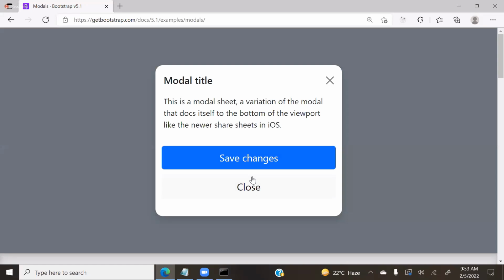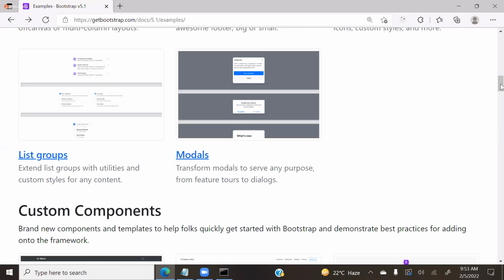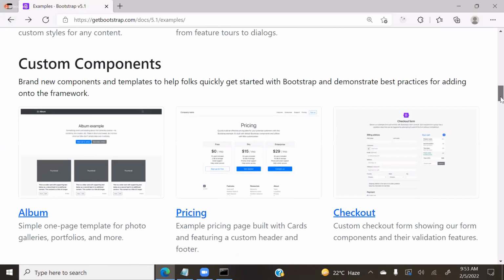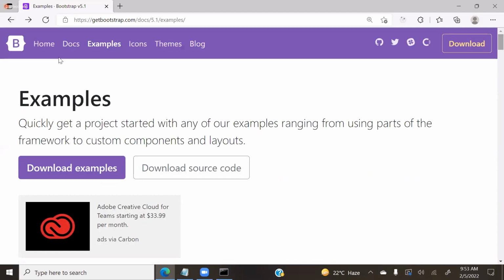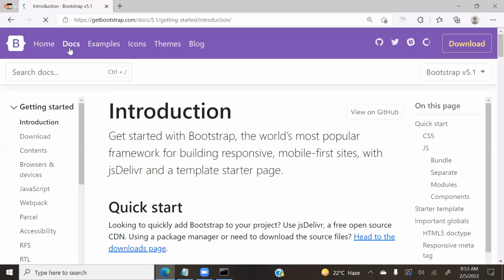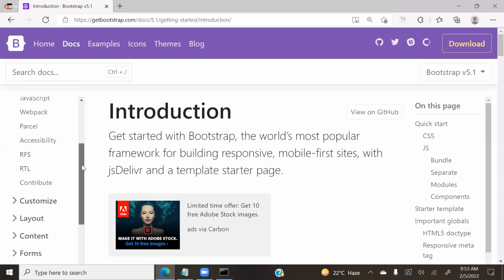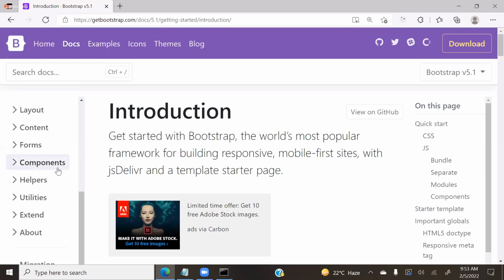What is a carousel? A carousel is a component. What is an accordion? An accordion is a component. So you already have components. You can see here, on the left side, you will see components. What are components? All we learned.